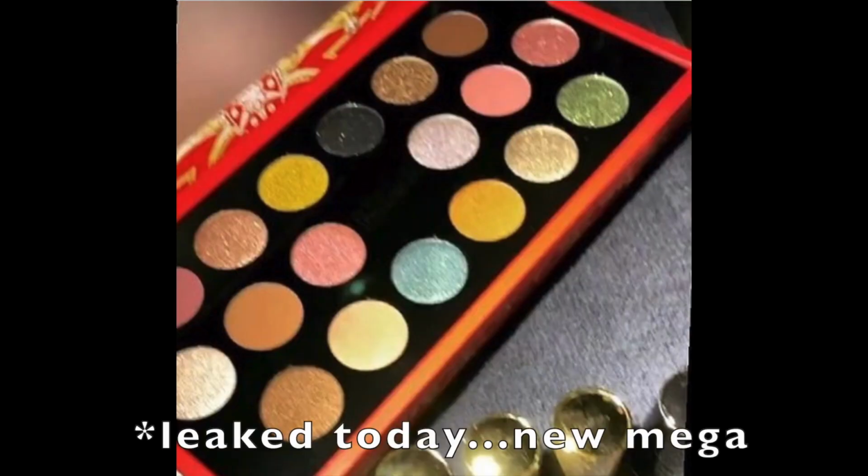You guys, after all the teas with silver and golden, she might actually be giving us also some green again, and you have no idea how excited I am for that, because I was hoping she would do something fun, and her holiday collections usually are really, really fun. So I am getting more and more excited for this one. I'm hoping it's going to be glorious, and well, clearly we're getting eyeshadow again, so that's good news. But in what format, I don't know.